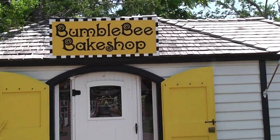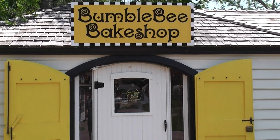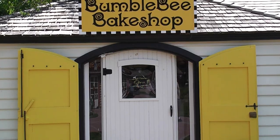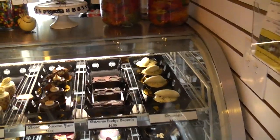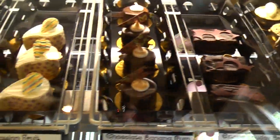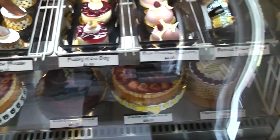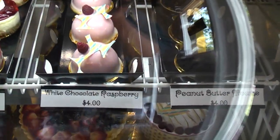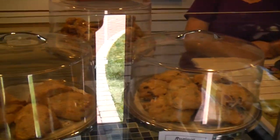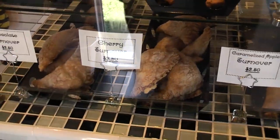One of the new additions to this place is the Bumble Bee Bake Shop. I was in there before and I got a free sample of something that was outstanding — it was like a white raspberry mousse — so I'm going to go inside and take a look at what they have. We're inside the Bumble Bee Bake Shop. As you can see, there are a lot of delicious treats here, a lot of pastries, a lot of cakes. That's exactly what I sampled before — the white chocolate raspberry. Excellent. They also have scones, huge cookies, yummy turnovers, and a bunch of candy treats for sale as well.